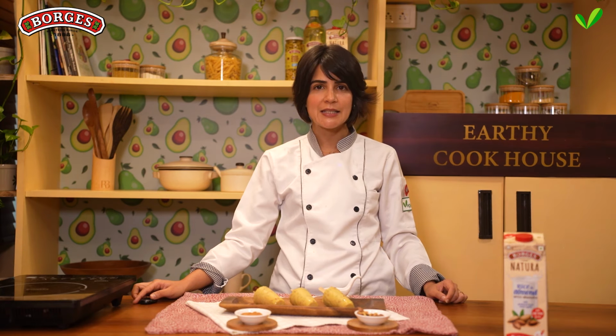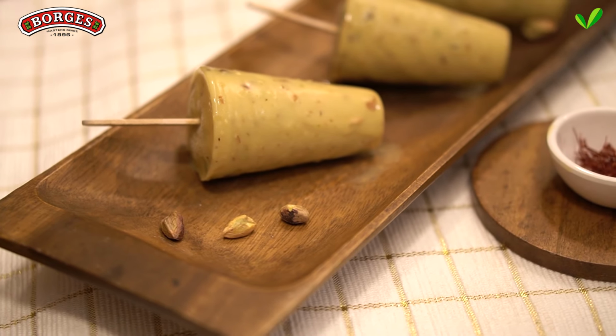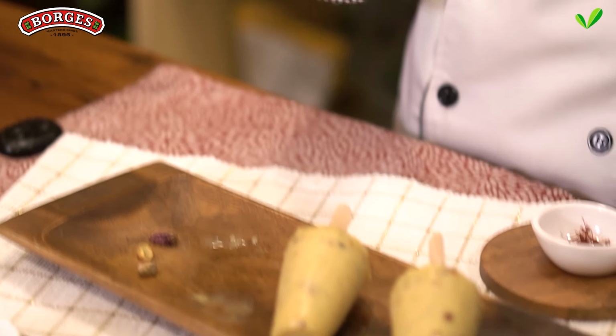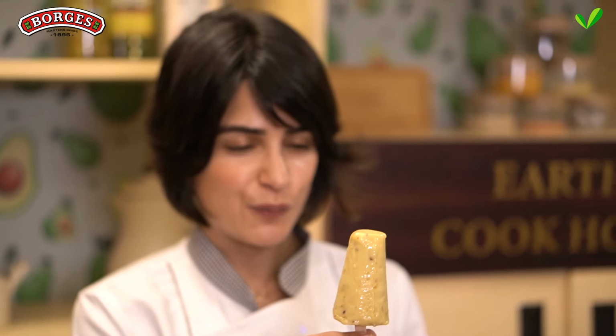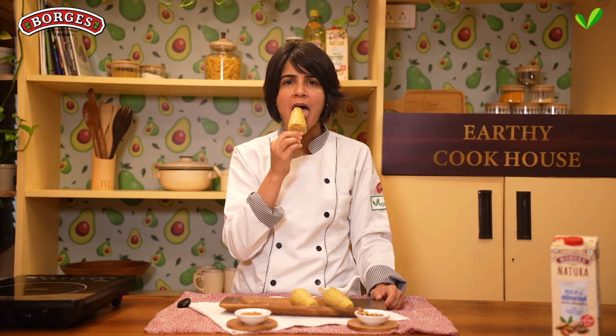Okay guys, the kulfis are ready. Your summer favorite Indian dessert is ready to be devoured. Don't you think it's perfect? And now it's time to taste. It's so creamy and decadent. I really love this.